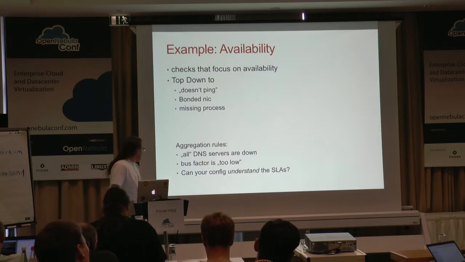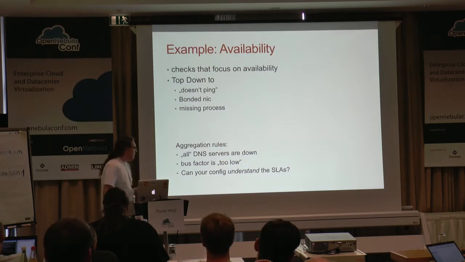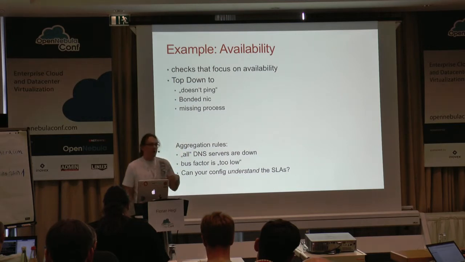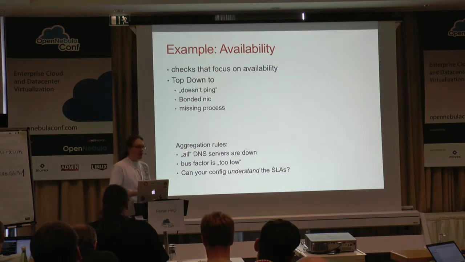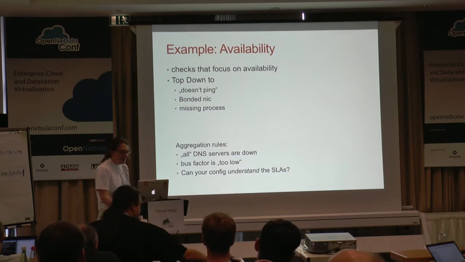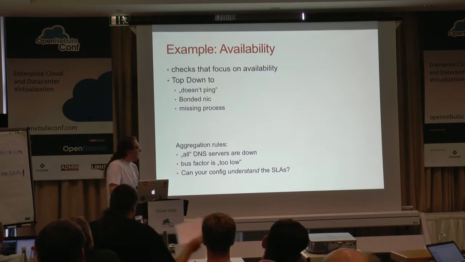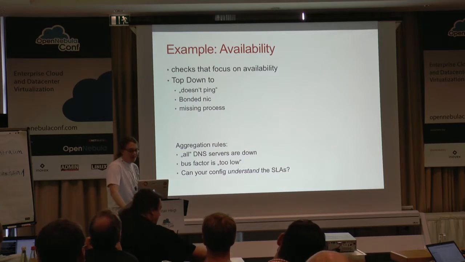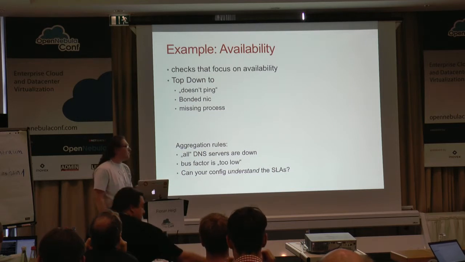Yeah, and then this one is a trick question. Can your config understand the SLAs? I didn't do very much with that in the preparation, but basically it's possible that you externalize the SLAs. So they're not in your monitoring config, but dynamically loaded at the moment you're compiling your config or starting your Nagios. The idea is simply to have them dynamic and even allow your business users to define them.